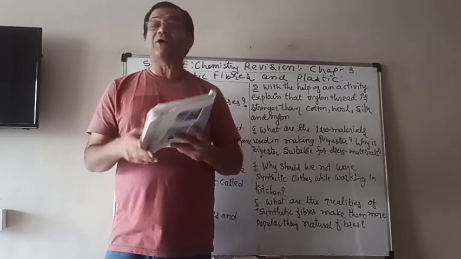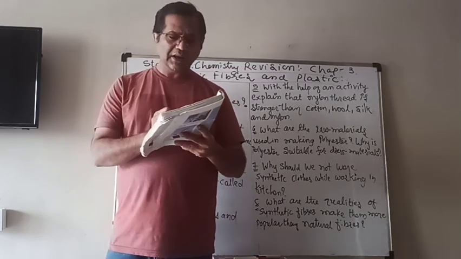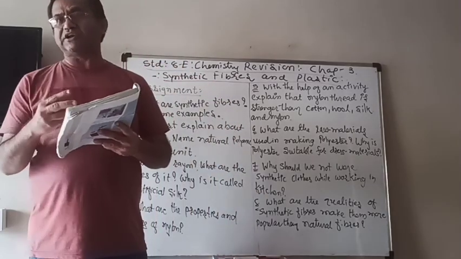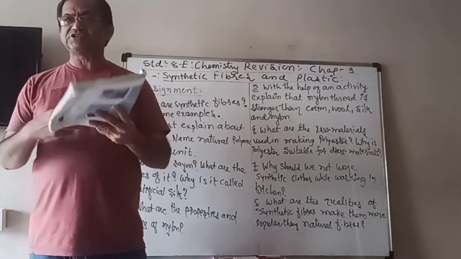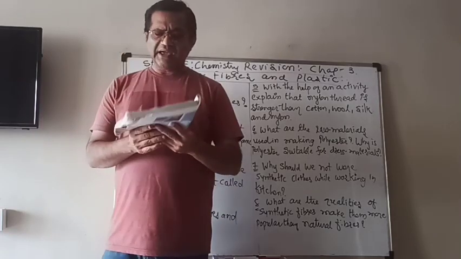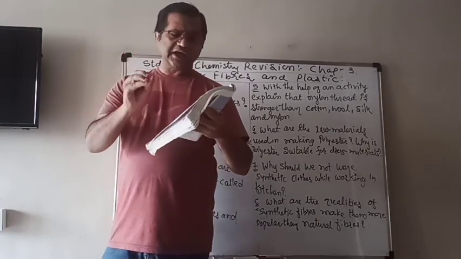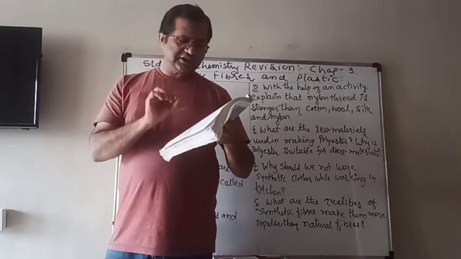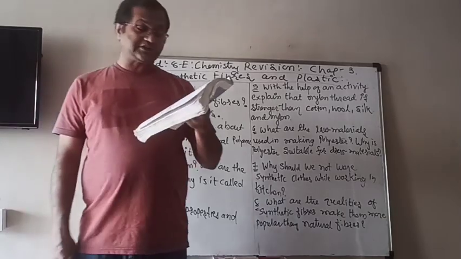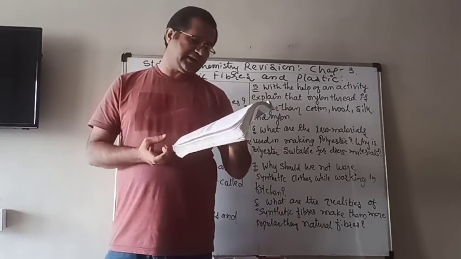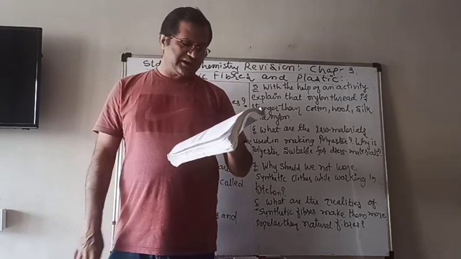Fabrics are sold by names like polycot, polywool, terrycot, etc., because they are mixtures. Polycot is a mixture of polyester and cotton. When polyester and cotton fibers are mixed, it is known as polycot. Similarly, if polyester and woolen fibers are mixed, they are known as polywool, etc. Then the last one is acrylic. Acrylic is a synthetic material similar to wool, and items prepared from synthetic acrylic fiber are much cheaper than natural wool, because natural wool is very expensive. Acrylics are relatively cheap and they are available in a variety of colors.